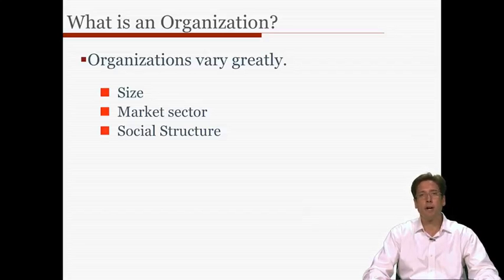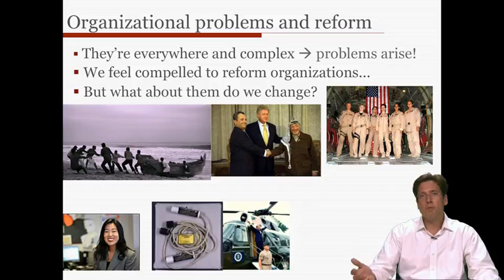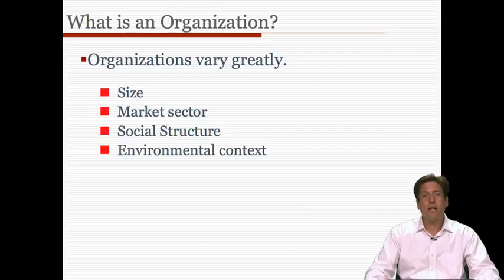Organizations vary by their environmental context. They vary by temporal context or era. For example, the context for the federal government is very different today than it was in 1790, and a time of recession is very different than a time of economic boom. They vary also by regional differences, reflecting different cultural contexts. For example, Euro Disney worked very differently than California's Disneyland.